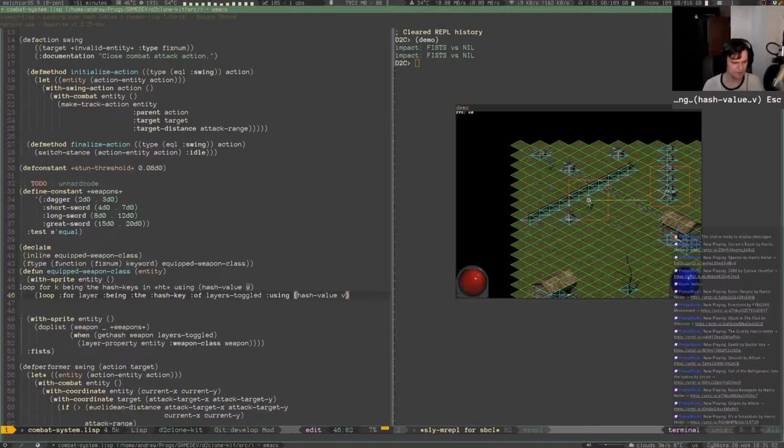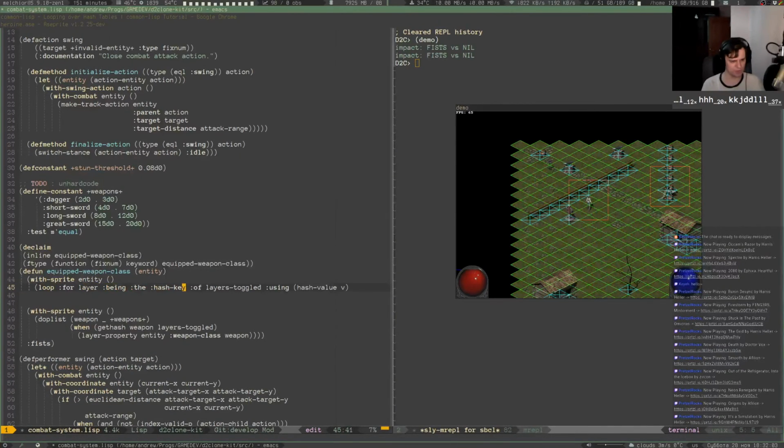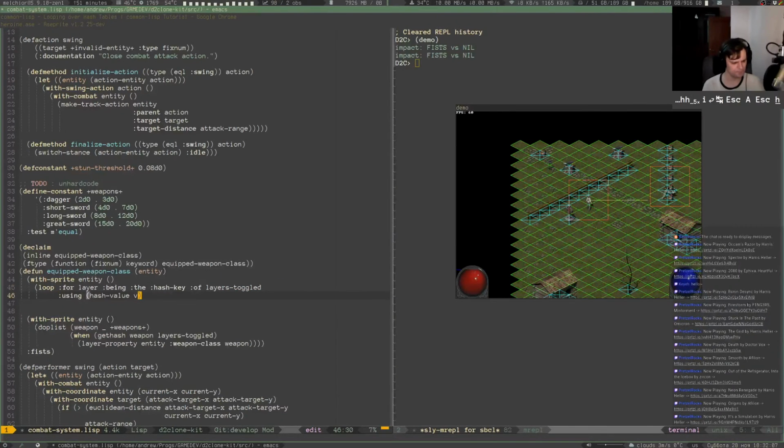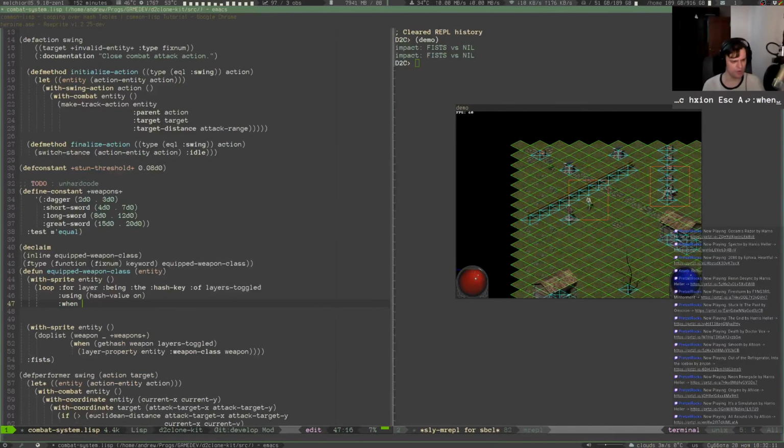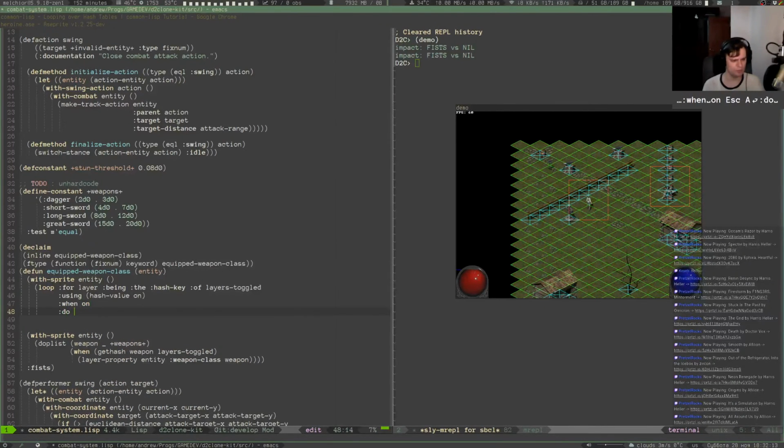And of course it does not fit in 80 columns, so I would have to wrap that. Damn it. For layer being hash key of layers toggled using, yeah. And hash value would be like on, so then when on we would do, what would we do?